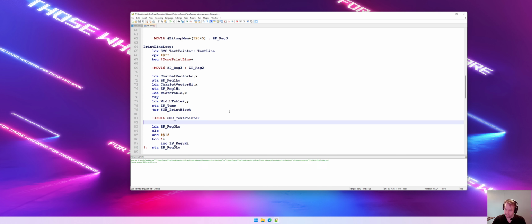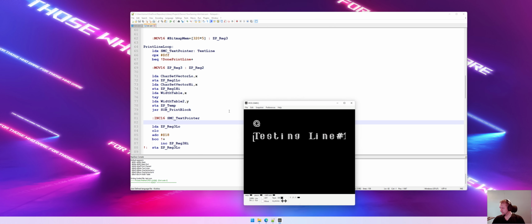Holy moly. So there we go. And there we have it. It actually looks to be working fine. Now we can see that the T looks okay, the E is okay, but the E should only be 2 wide, so the S should be drawn 1 earlier, the I 1 earlier, the N 2 earlier, etc.